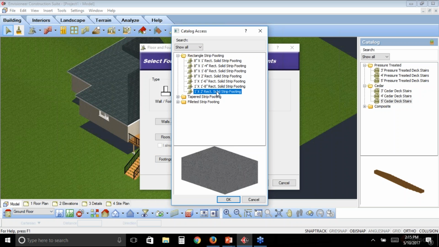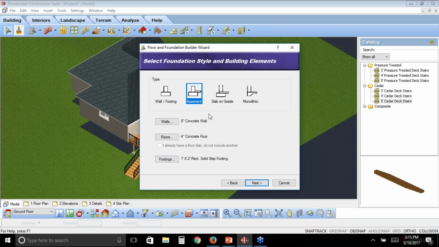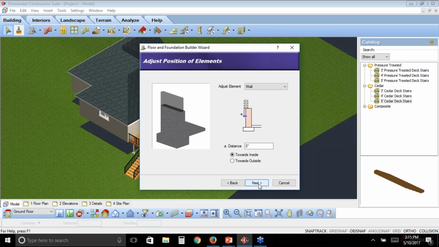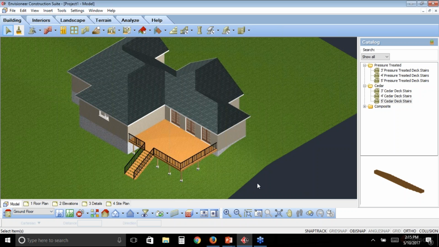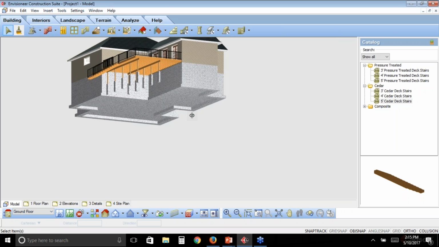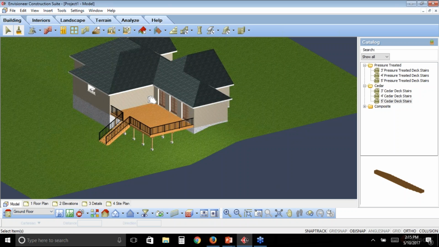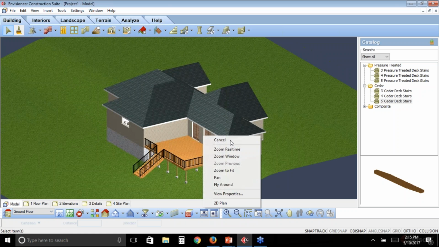That's also true with the footings, not only the concrete, but rebar chairs to put in, that can all be quantified as well, crushed gravel around them. There's lots of formulas that we can apply for those. And if they're calculated like that, we're going to pass that information out. So I'm just going to hit finish. It's automatically going to put our foundation underneath this model. And now that we've got a full model, right from the footing all the way up to the roof peak, that's what we're going to pass over to Buildertrend.